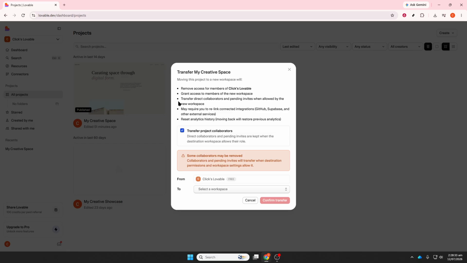After choosing the new owner, confirm the ownership transfer when prompted. This confirmation step is there to help prevent accidental changes, so take a moment to review everything before approving it. Once confirmed, the system should process the change and assign ownership to the selected user.